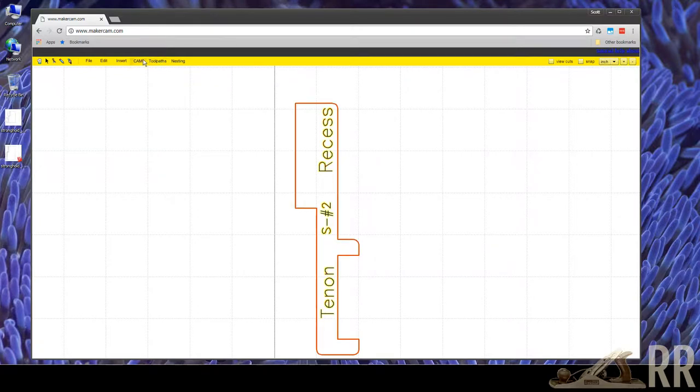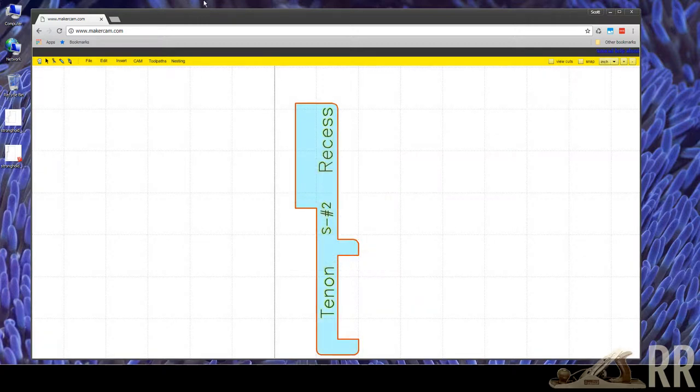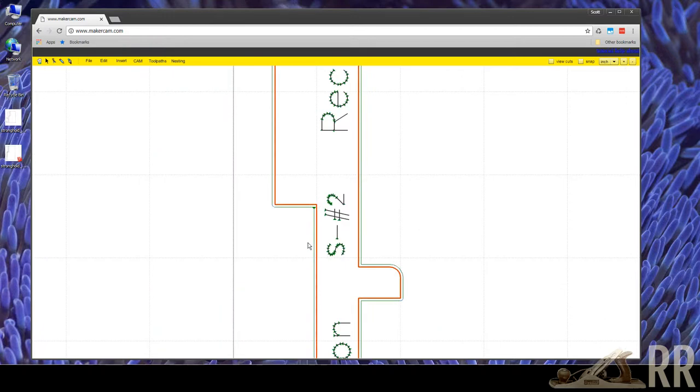And the outer one is a profile. I'm going to go down -0.22. And then on the outside, step down 0.05, rate at 30. If I do calculate all, you can actually see what the CNC will do. It's going to go around this path and make a 2. And it's going to go around the outside of this path.